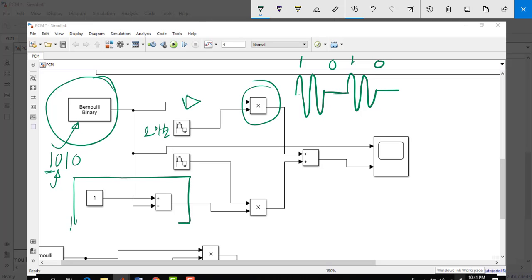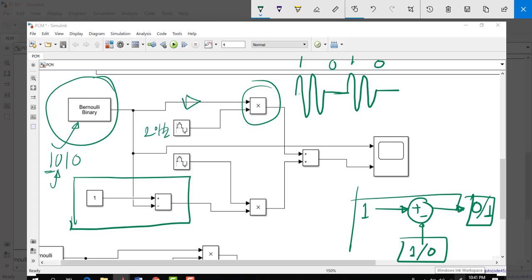This part of the circuit is actually inverting this input sequence. I have already explained the function of this part. Let me explain that once again. Let's say there is a subtractor here. In this path there is 1 and it is fixed, and in this path we have a digital sequence as input. Let's say the input is 1, then 1 minus 1 is actually 0 in the output, and if the input is 0, 1 minus 0 is actually 1. So you can see if the input is 1, output is 0, and if the input is 0, output is 1. So actually this circuit is inverting the input sequence. Here is the circuit that is inverting the input sequence. So if the input sequence is 1 0 1 0, the sequence here will be 0 1 0 1.